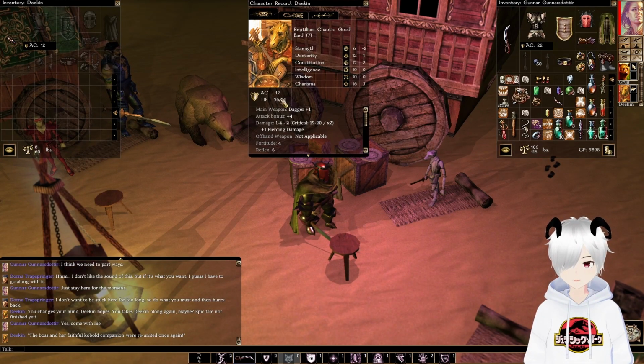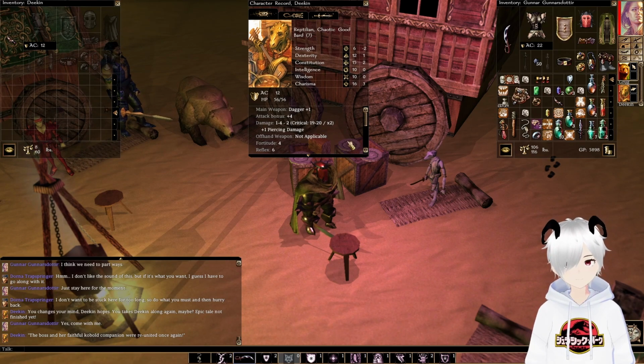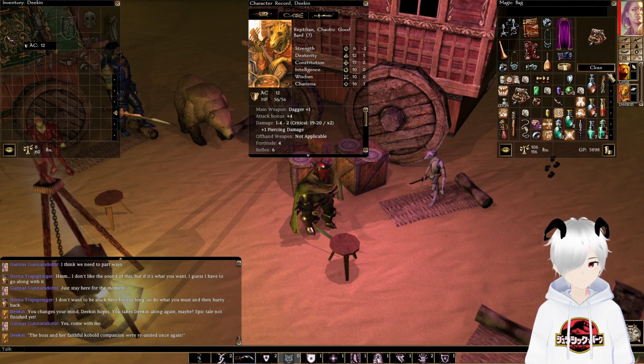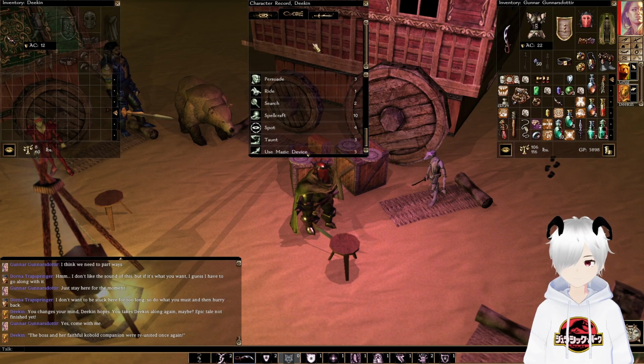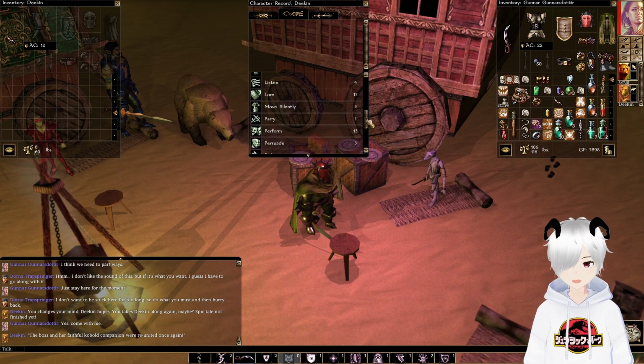Alright, let's take a look. Level 7 bard. Chaotic good. Strength 6. Not great. I think this is only like plus one strength. Yeah, he really does have a bad back. Charisma 16, pretty good. Constitution surprisingly high. What skills does he have? He has 17 lore. Good lord. I don't need to put any more points into lore.